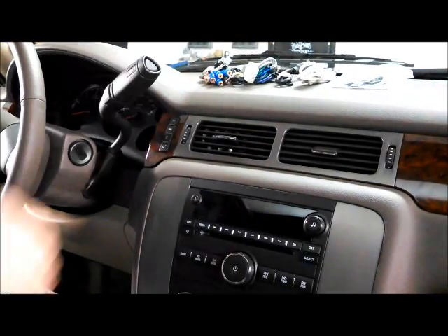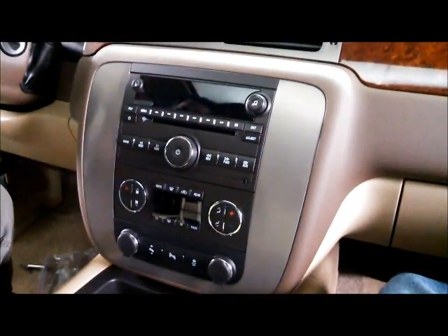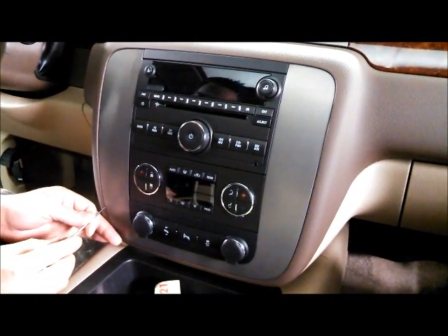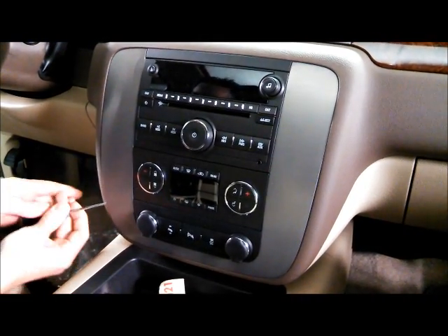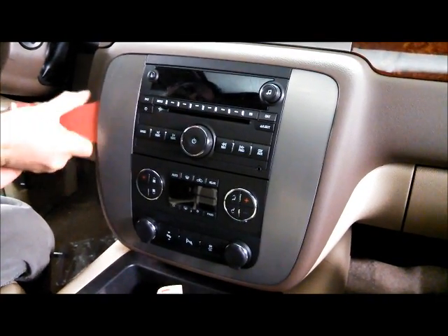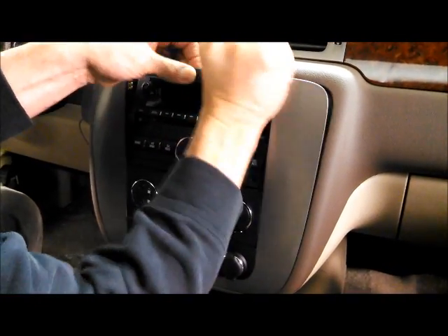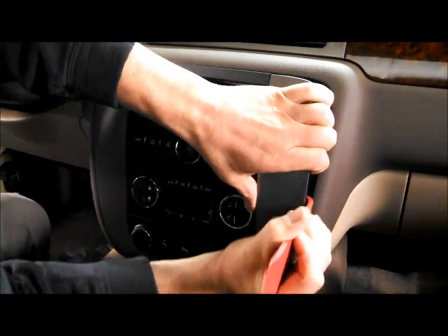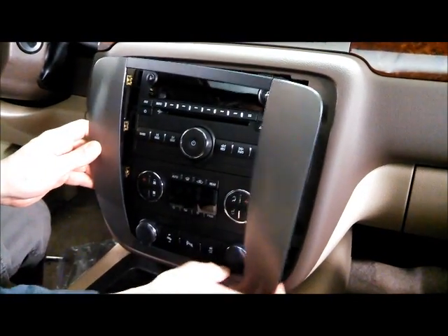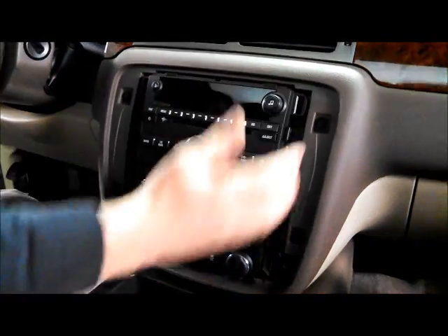All of this is covered in the instructions. I'm going to cover the panels that need to be removed and show you how to do it. First thing you want to do to access the radio is remove this trim panel — a small pick is what I like to use, right down in the very bottom corner. Insert a plastic pry tool of some sort, work around the top and to the side. This bottom one feels like the panel is going to break, but just grab it and pull it out — it'll be fine.